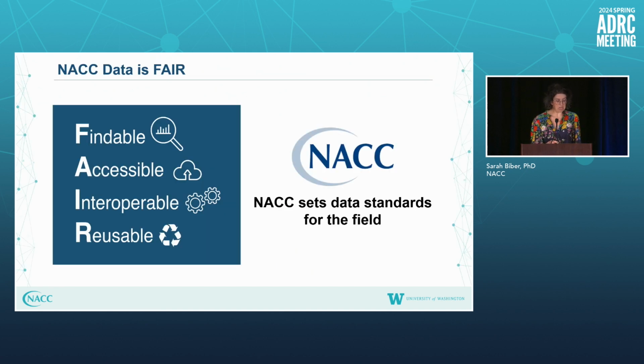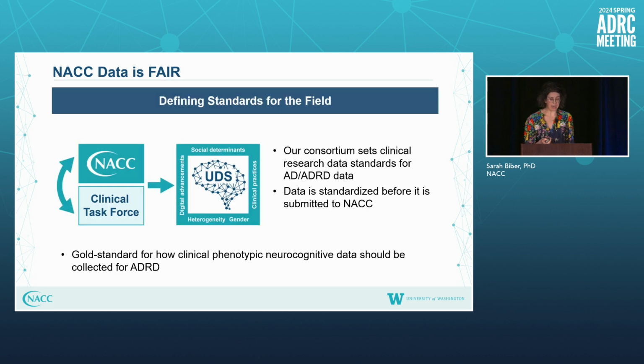So I want to start by just saying that NACC data is FAIR. And one of the fairest aspects of NACC data is that we convene experts from across the country every few years through our clinical task force to define the latest clinical research standards for the field. So UDS data is standardized right before it comes to NACC and serves as the gold standard for how clinical phenotype data is collected all around the world. UDS has been translated into lots of different languages and used all over the world for ADRD studies.